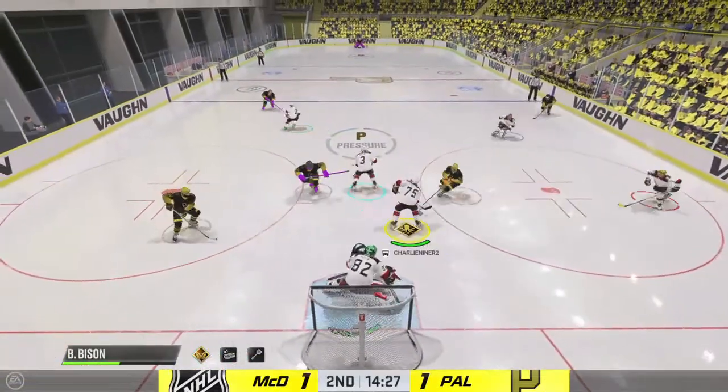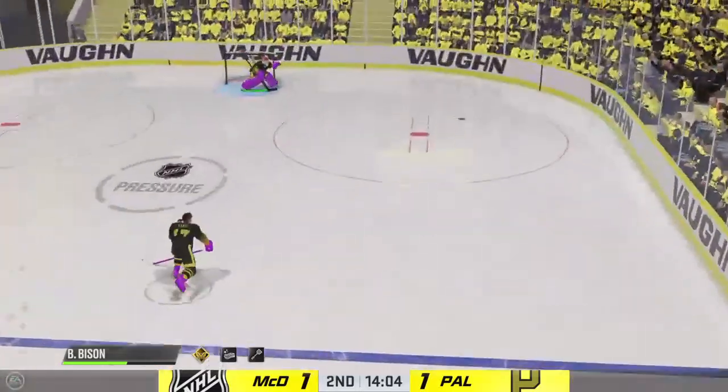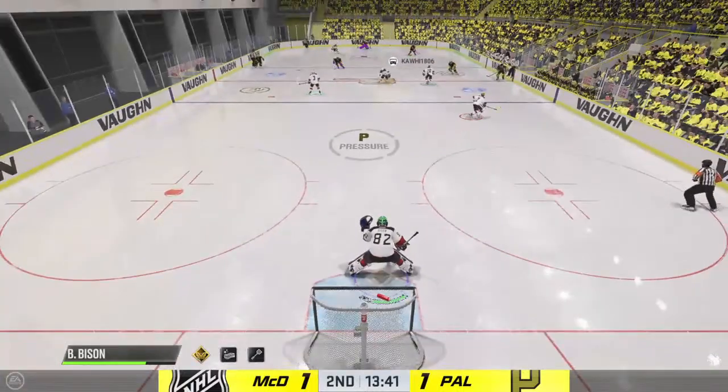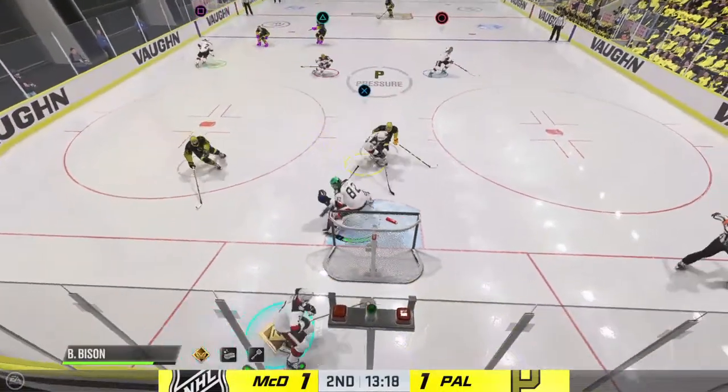Takes the puck along the boards. And that goes off someone in front and doesn't reach the net. Loose puck, and they're off to the races. Peterborough's gained possession along the boards. Trying to clear, and they take care of business on the play.